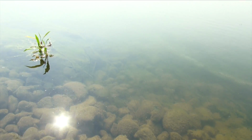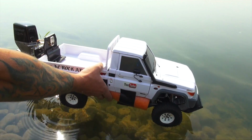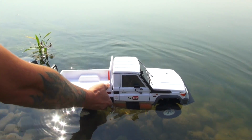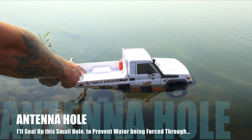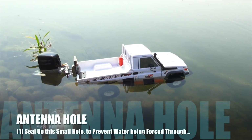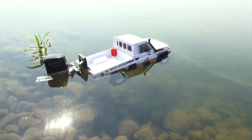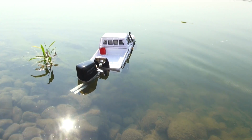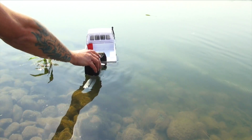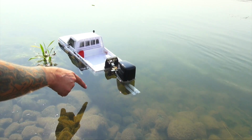Okay, it's prediction time. Will it float or will it sink? I'm going to put it in deep enough to do either or. Let's see here. Oh! Now I do have water coming in quickly through the back where the hole is not sealed properly, but check it out, it's totally floating. Now I will need that buoyancy in the back underneath the bed for sure. But you know what? The prop is in the water.